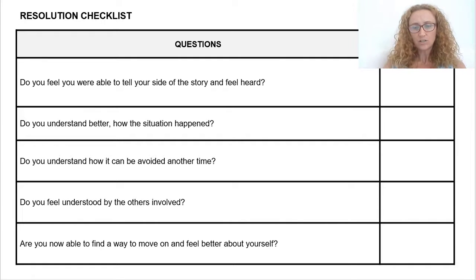conflict resolution sessions, you would have both parties involved. So if it is conflict between friendships, you would have those people there. Both children have an opportunity to talk. Then it's about going through this and saying, right, are we successful? You know, have we gone through it? Can we say to each other that we've been able to see the viewpoint of both parties? Do you feel understood? Are you able to move forward? So that is the guide.